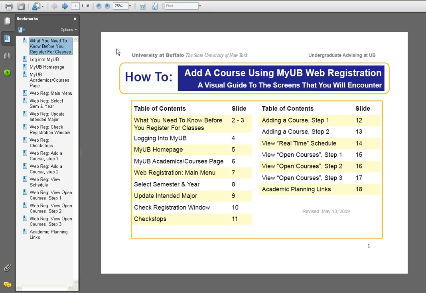Before we begin, I'll say that this presentation was initially created as a PowerPoint presentation and then converted to a PDF file. So what we're seeing now is the online PDF. And much like a lot of presentations today that are in PDF format, on the side here you will be able to see whether or not there are bookmarks, which are basically the slide headings. So you could follow the outline of the presentation this way as well.